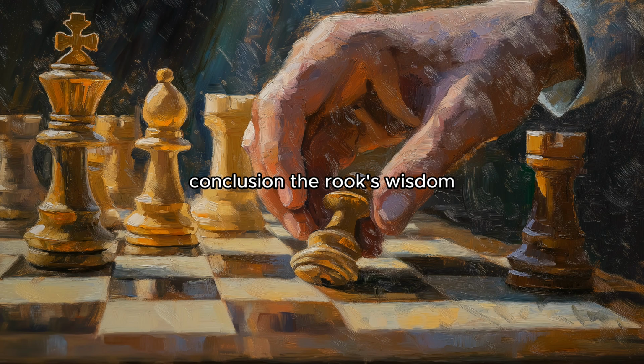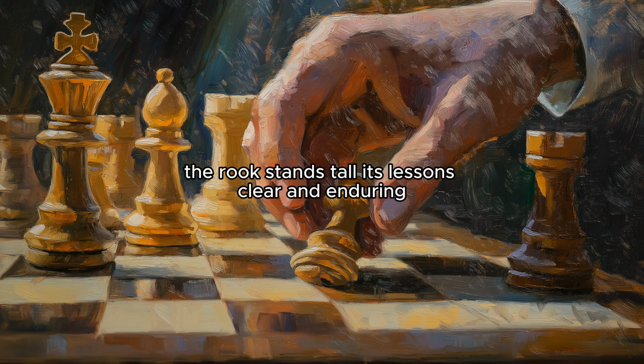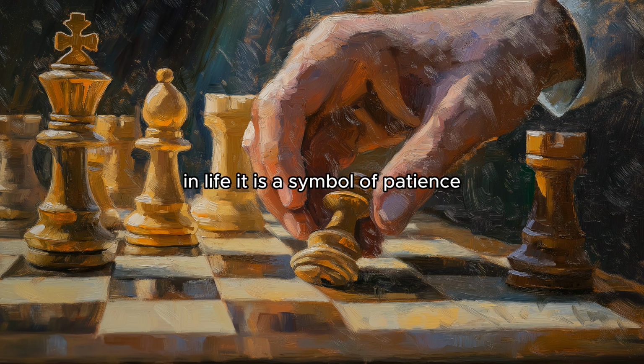Conclusion: the rook's wisdom. As we reach the end of this journey, the rook stands tall, its lessons clear and enduring. On the chessboard, it is a piece of unmatched power and precision. In life, it is a symbol of patience, collaboration, and resilience.